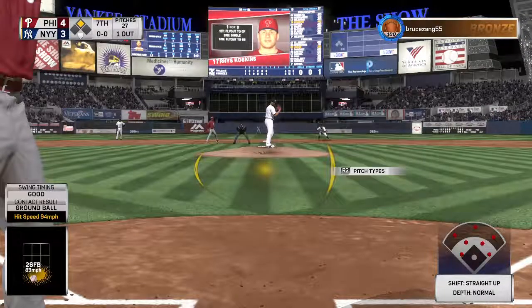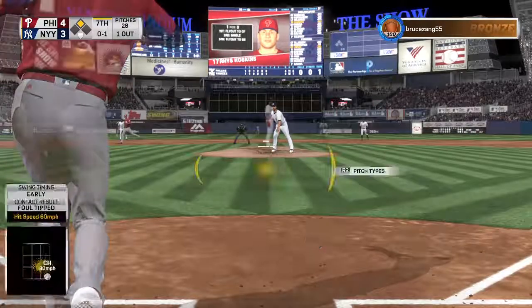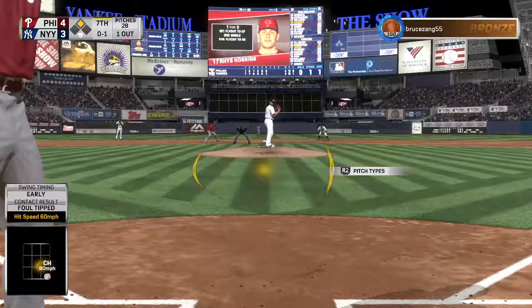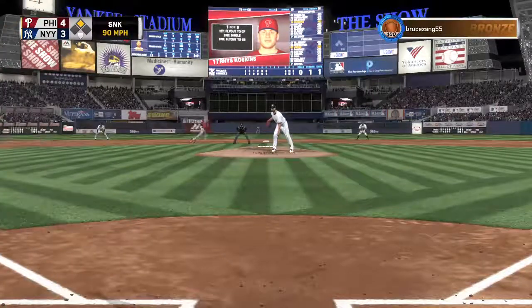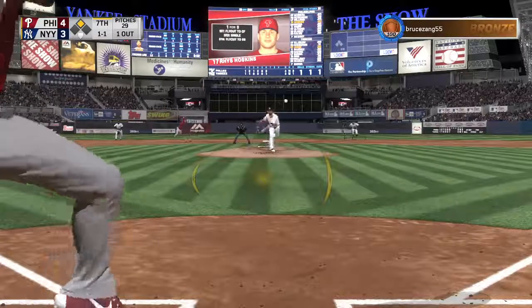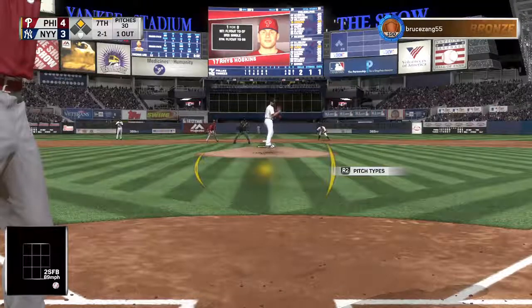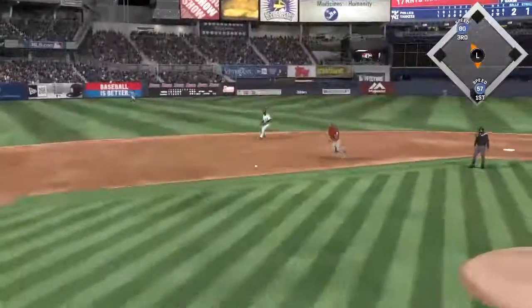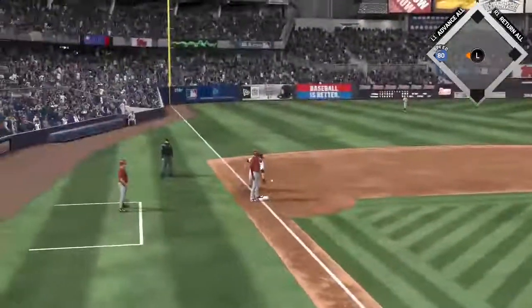Stepping in and ready for another shot, number 17. He flew out in his last at-bat. Now this is chopped foul at home plate. It's 0-1. Here comes the 0-1. Now a sinker runs in on him a bit as he's got to step out of the way there. A 1-1 count. Here's the pitch. And he takes ball 2, and it's 2-1. Here it comes. Hit on the ground out to short. Gregorius has it. Throw in time at first for out number 2.